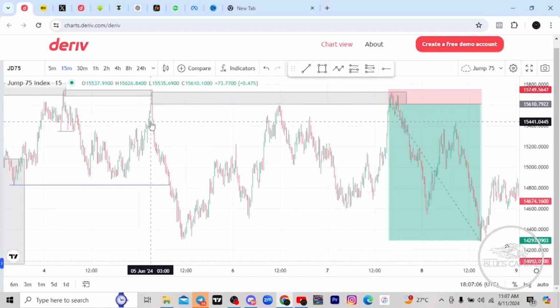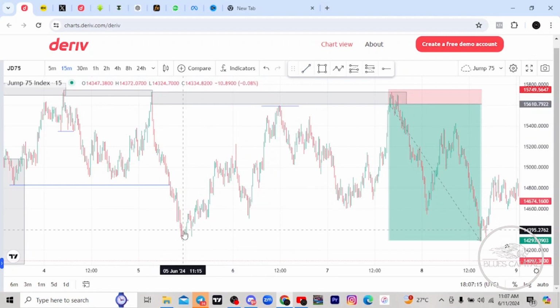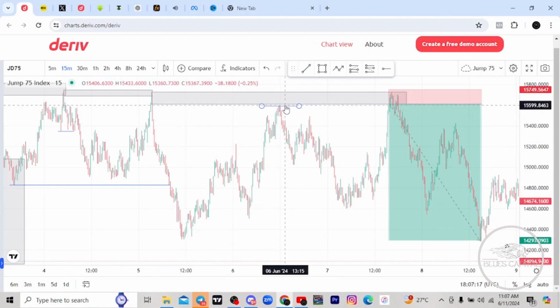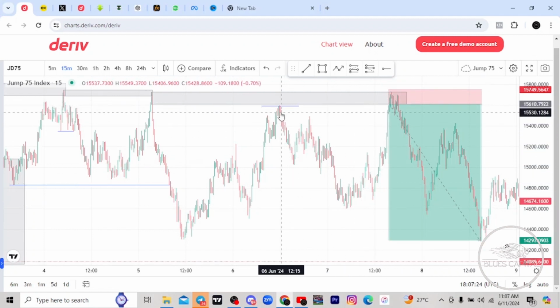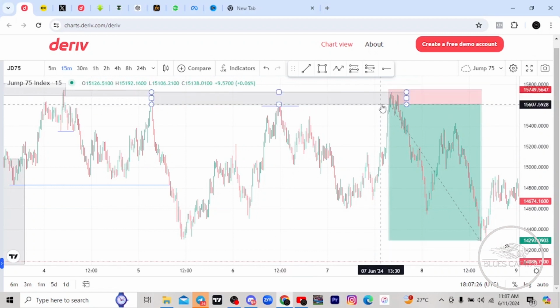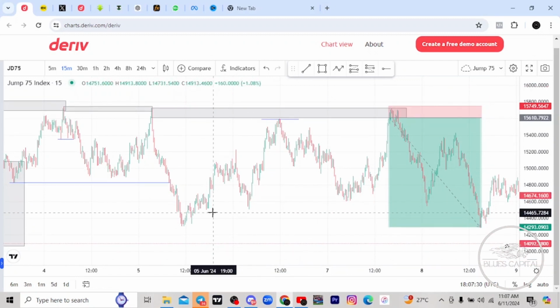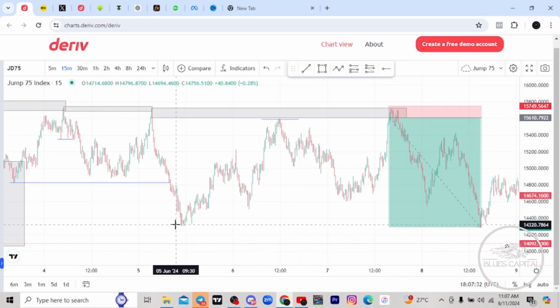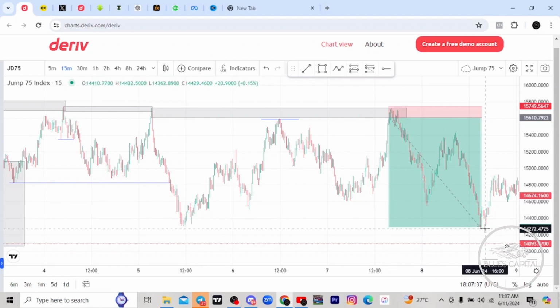You can see the order block, and this is the liquidity. Sorry, the inducement. That's liquidity. You can see the market broke structure, twisted and created liquidity. That's inducement. It retraced back a little bit before taking out the liquidity inducement. It mitigated the supply zone and pushed to the downside. We targeted this previous low, and the market smashed the TP.